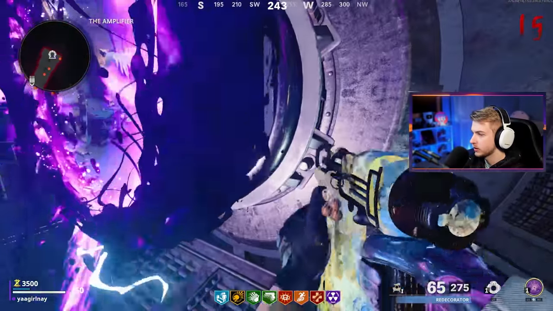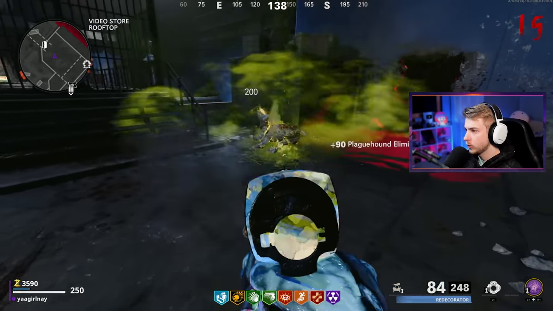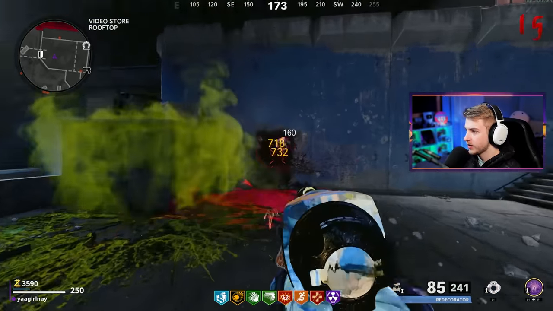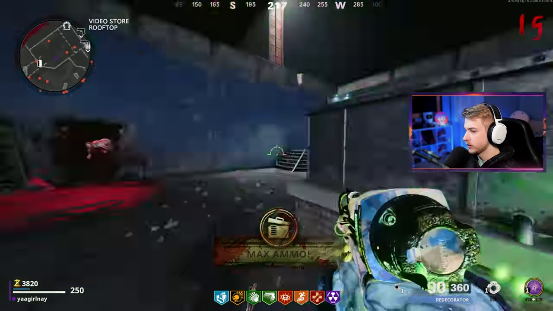It's got to be coming. It's on its way. I can feel it. Oh, Plaguehound spawns right in front of our spot. That's not good, especially when it keeps that stink around. Maybe it won't spawn if we're standing right here. I guess we'll find out.